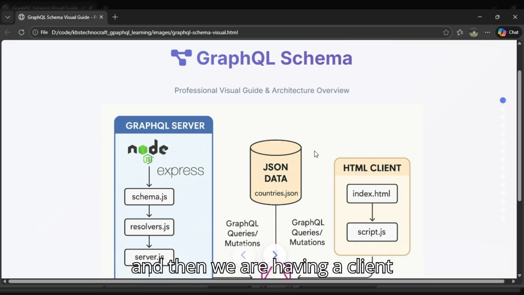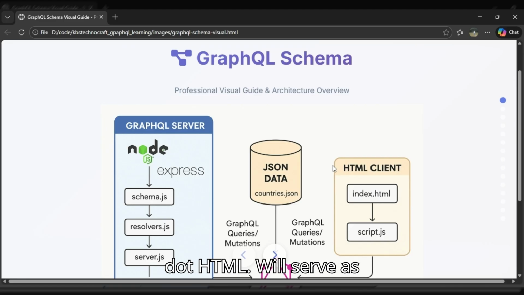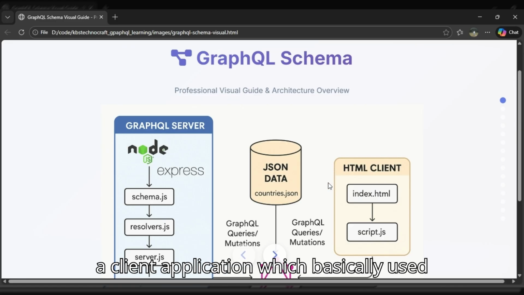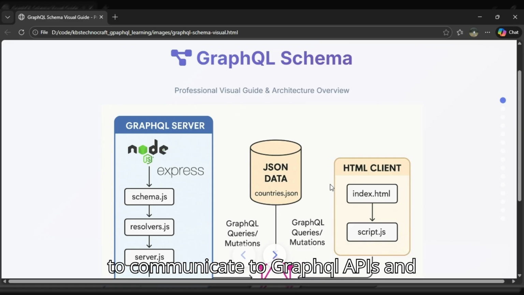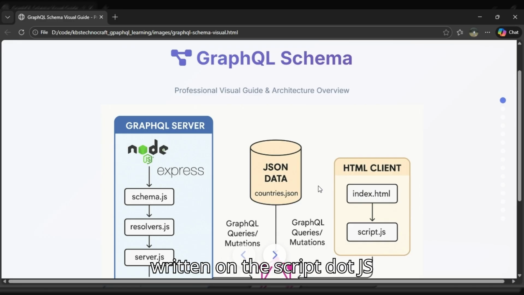Then we have a client application, which is this index.html, which serves as a client application used to communicate with GraphQL APIs, and the GraphQL API calling code is written in the script.js file.